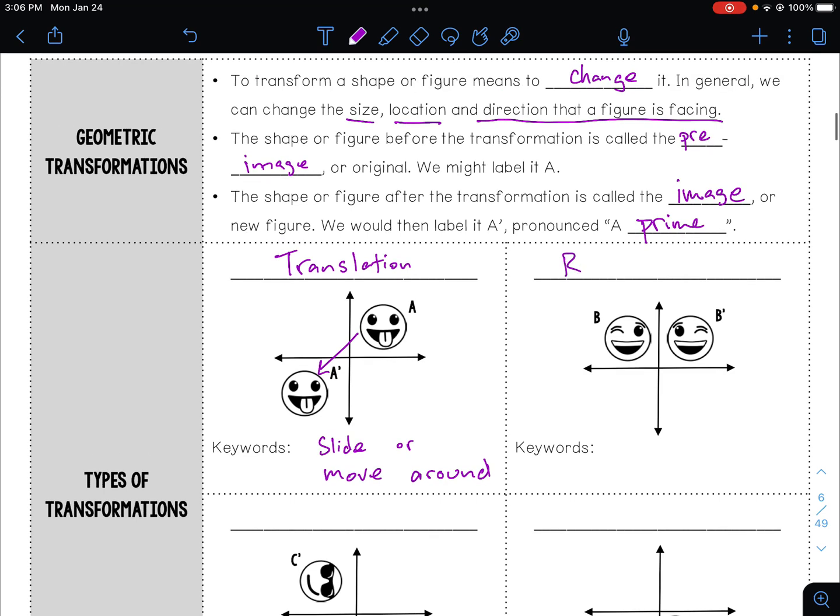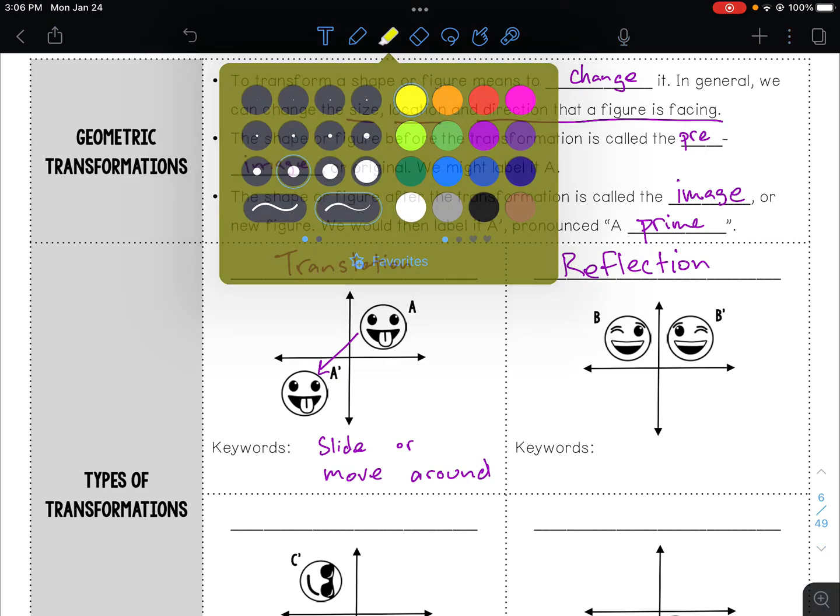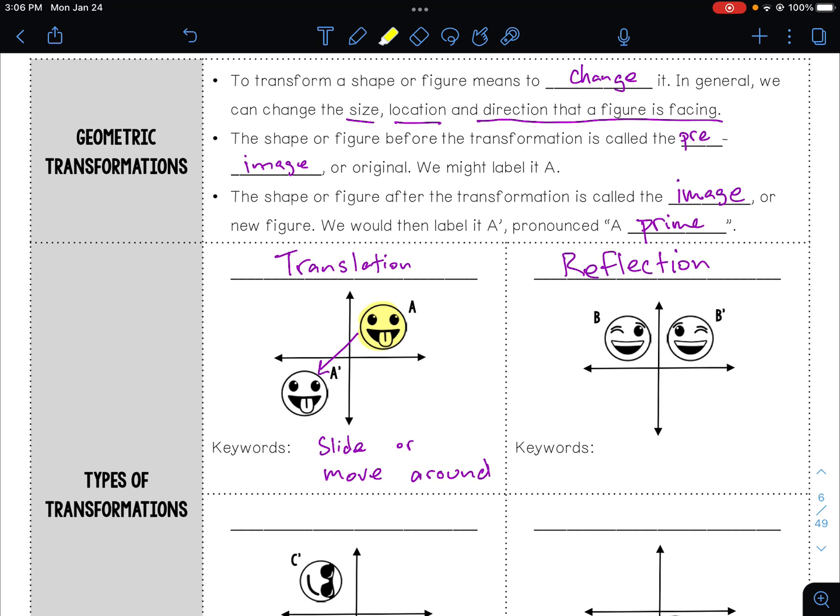The second type of transformation is called a reflection. So, which one is the pre-image? The pre-image is this one, the original image, right here. And what they did is they reflected it. Now, if you look at the original image, he's winking his left eye, or the eye on the left side is closed.